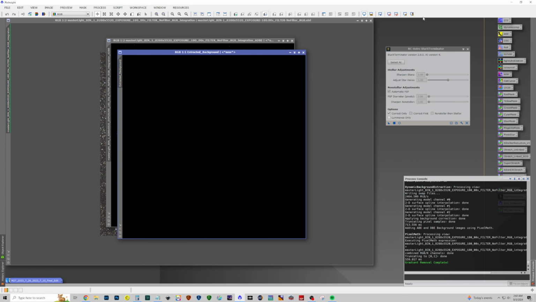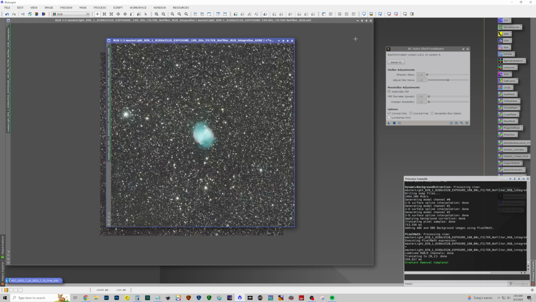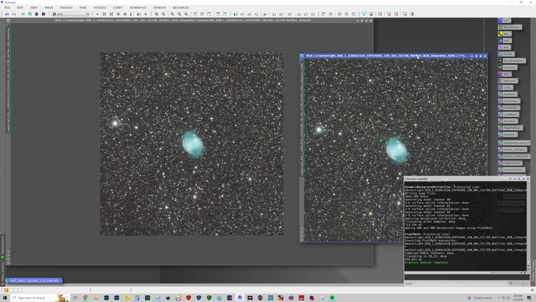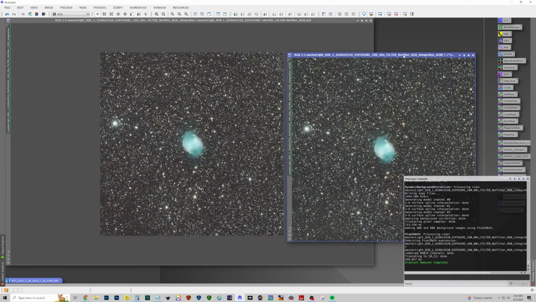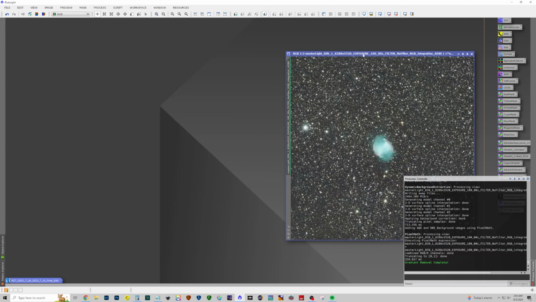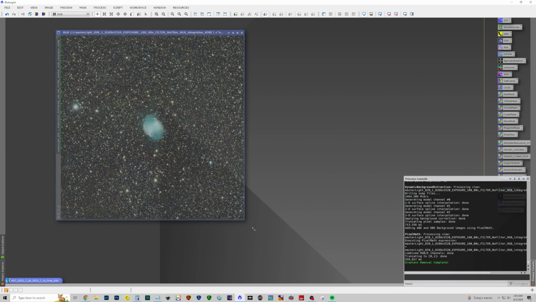Here's our background, and if we stretch the background, you can see that it took out some abnormalities. It took out some abnormalities for sure. That's interesting. And our new image looks like this. Our old image looked like that. So it's not much to the eye, but apparently it took some. It barely found some. So let's just go ahead and close this. And this is our flattened image.